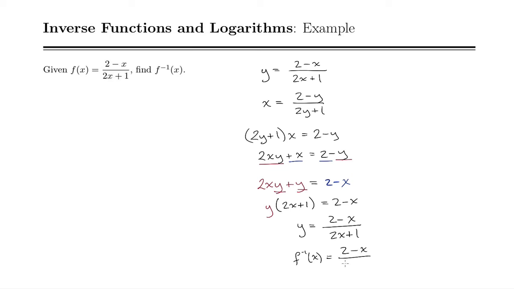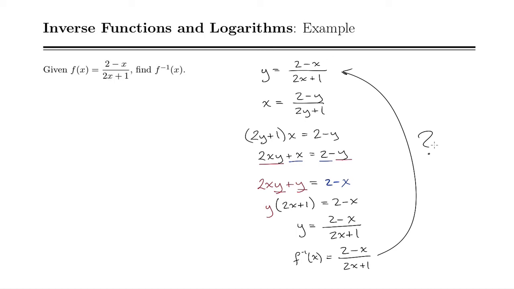that we have found. You'll notice something quite interesting has happened here. We ended up with the original function. Now that is actually quite a rare occurrence. This only happens if a function is symmetric about the line y equals x. And so it happens quite rarely, but it does happen.